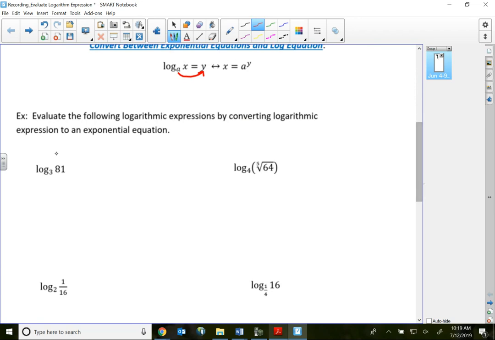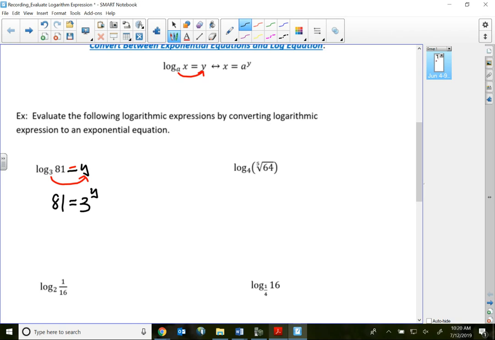So here's a logarithm expression we want to convert into exponential so we can figure out what the answer is. I'm going to go ahead and set my logarithm equal to y. Converting into exponential simply means I'm going to bring my base 3 to the other side. So my 81 stays on the left side, which is equal to my base 3 raised to the y power. We bump this variable up to the exponent. So now this is an exponential equation.